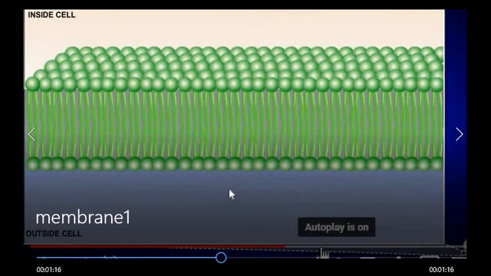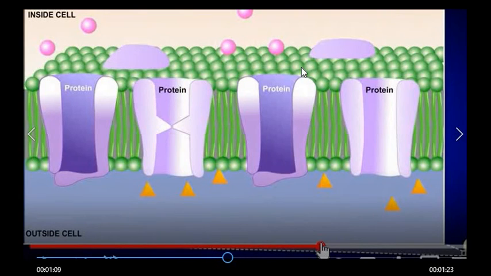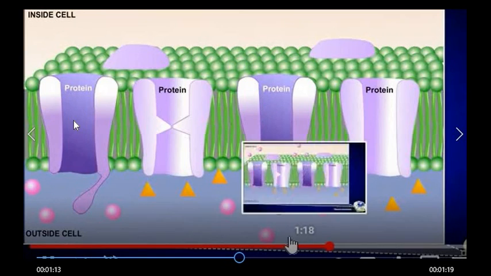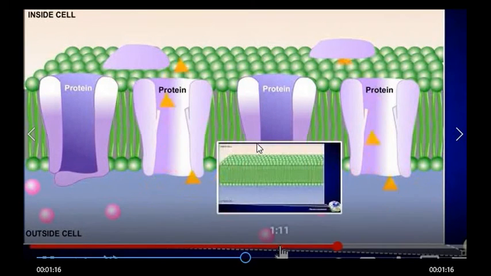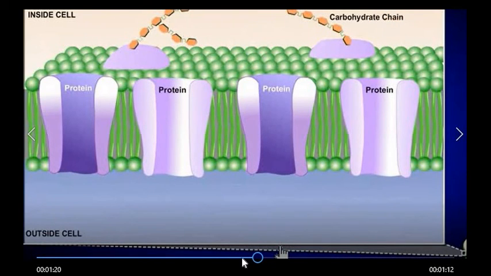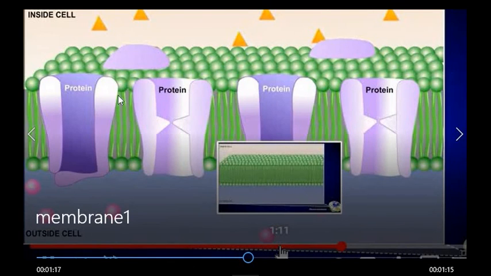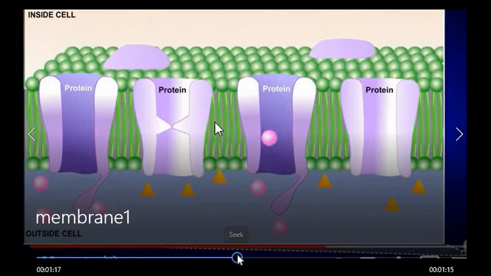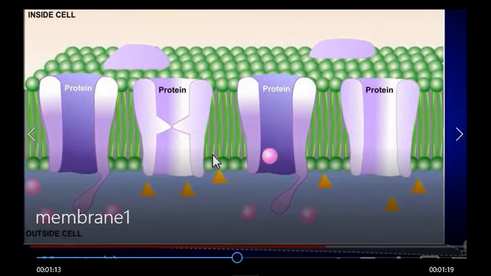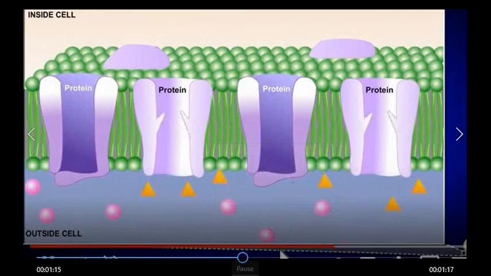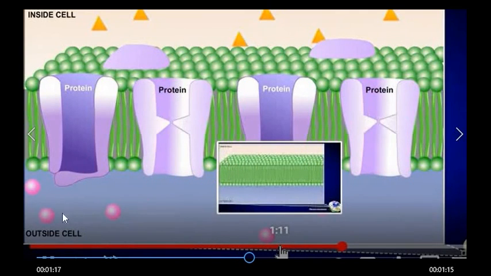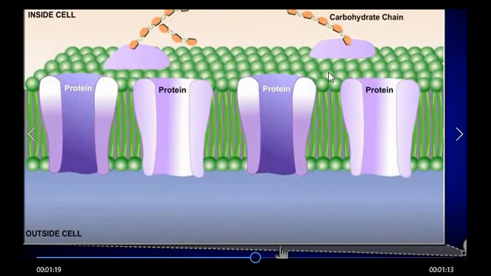You can see it one more time. Yes, see, this is the waste material accumulated inside the cell. Now the channel gets open, and the material is thrown out. Again, next time, the material from cell outside, maybe the nutrient from cell outside, is now taken inside the cell through the same channels, through the same pores. So the transmembrane proteins act as channels for entry as well as exit of the molecule across the cell membrane.